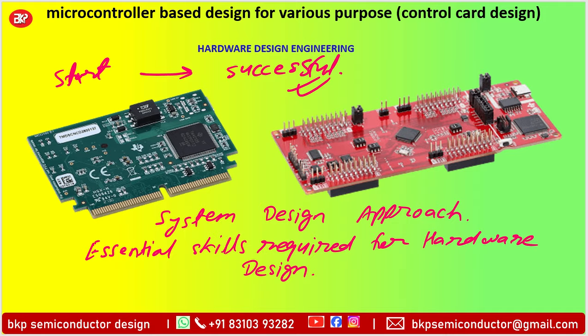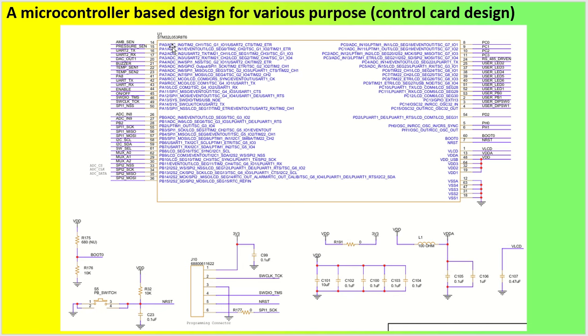As you can see, for example, let us say we have a design for a control card having various applications and various peripherals. This was designed as a general purpose board, as an alternative to an evaluation board from STM. The STM evaluation board has very few peripherals. However, what I have designed here has many parameters that we will look into, like why to do that.